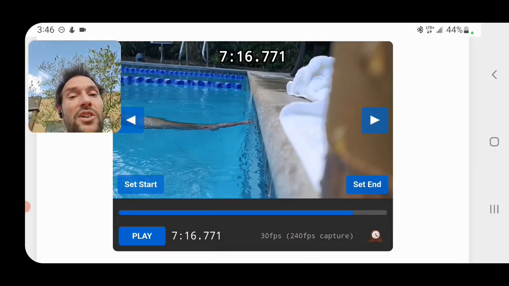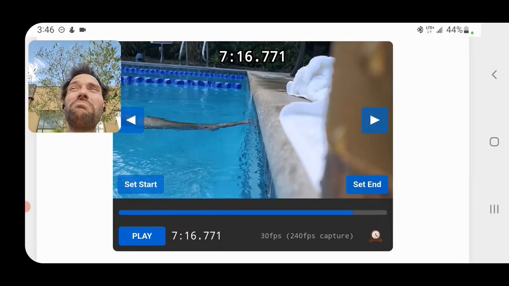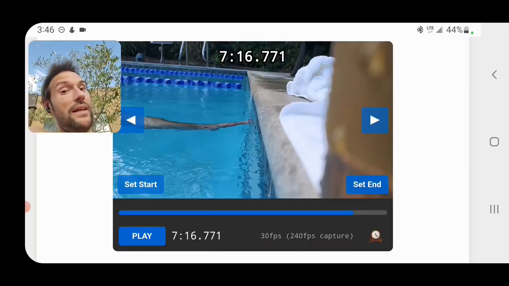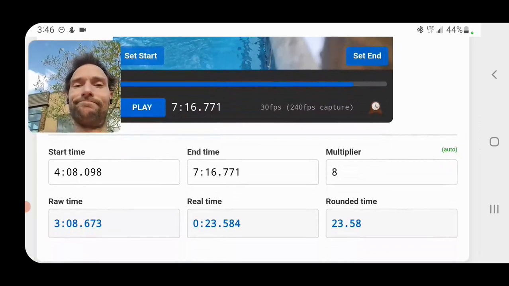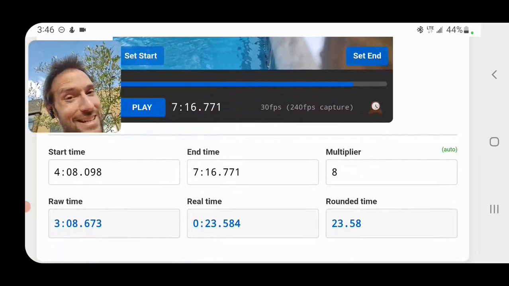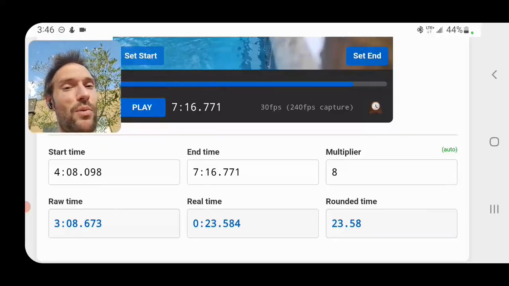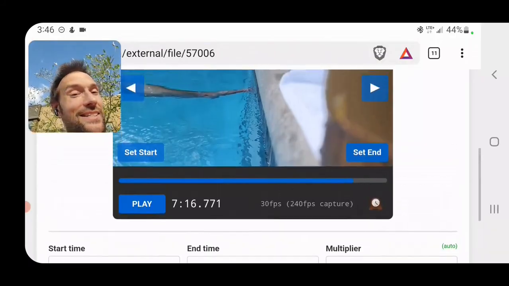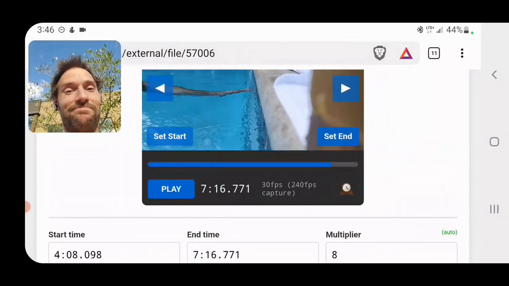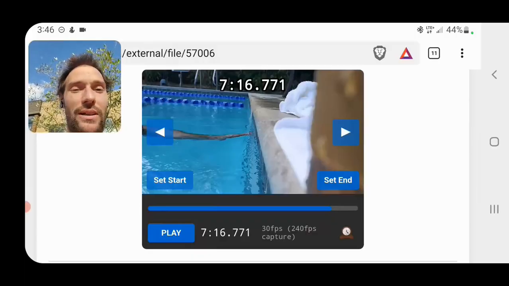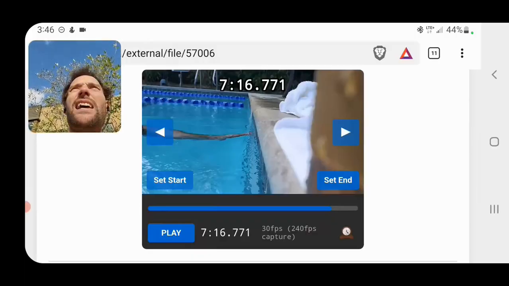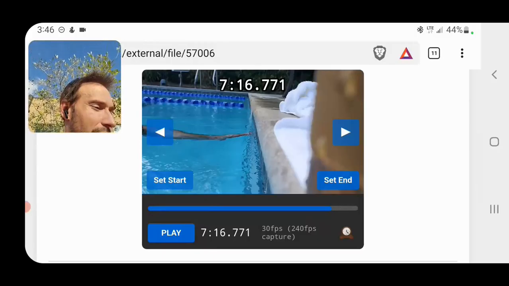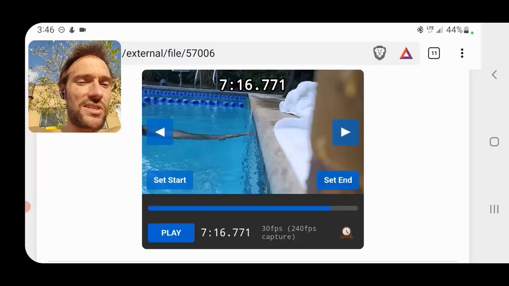Set end. So I said it's going to be a second slower. 22.55, so 23.55, somewhere around there. Let's just see. 23.58. Okay, so today we were kind of spot on, especially with this one. It's a second and 300ths. All right. Well, I guess I think I've held yesterday's back. We'll put these together. We don't need to put them up every day, but this is getting pretty good.